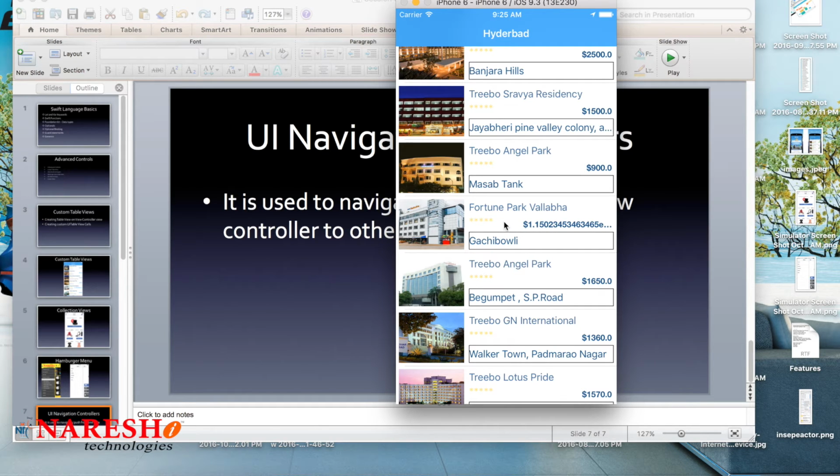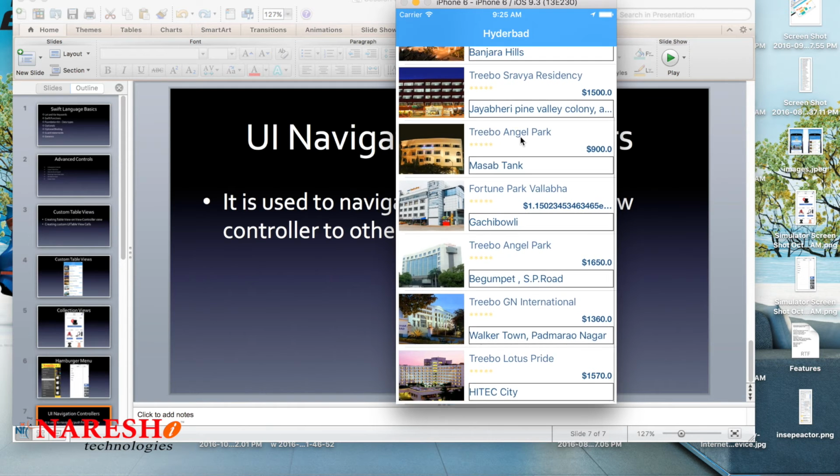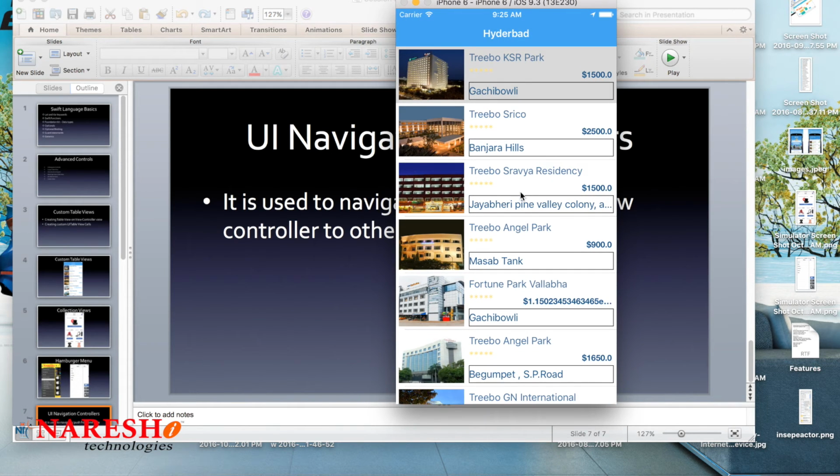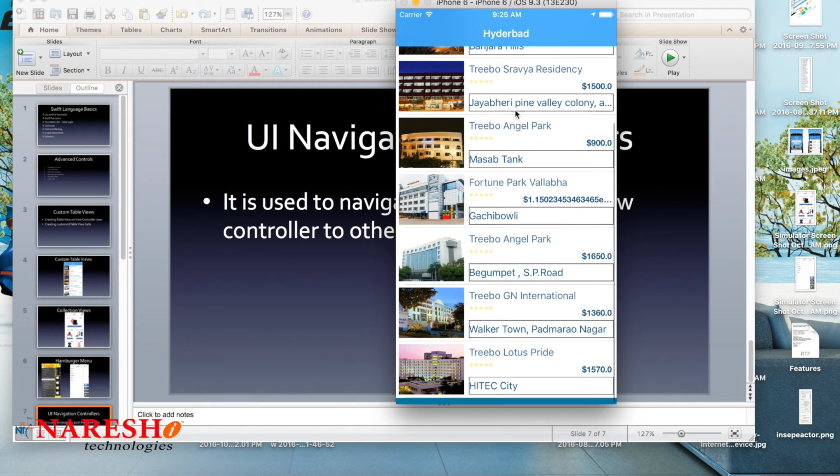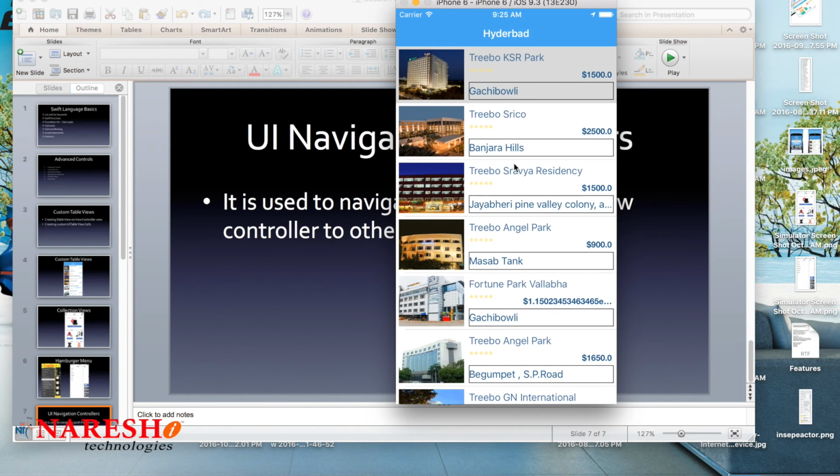So, that means the price would be displayed within this area, like this. So, how do we need to give these many relations in the auto layouts? All the things will be introduced while creating the table view itself. This is all about the advanced controls that we introduce in training, which are usually required in most of the applications. Every application includes the table view as well as the collection view.